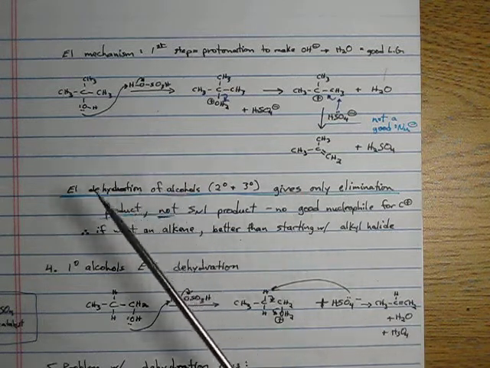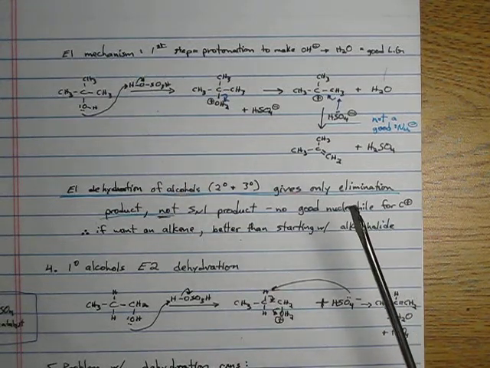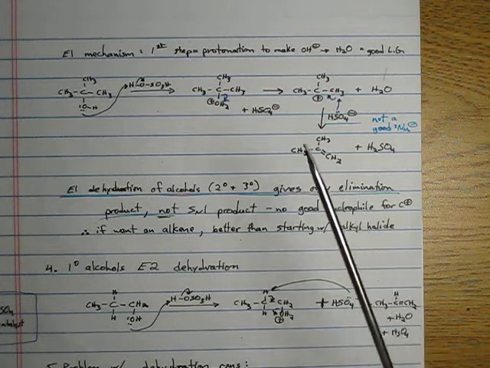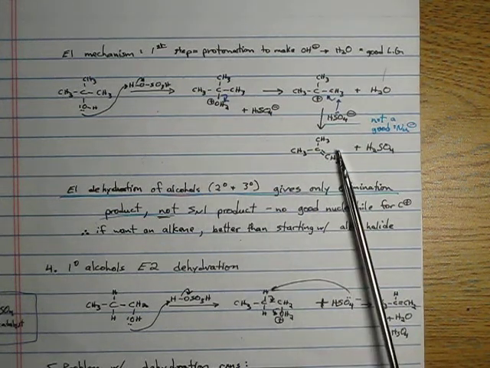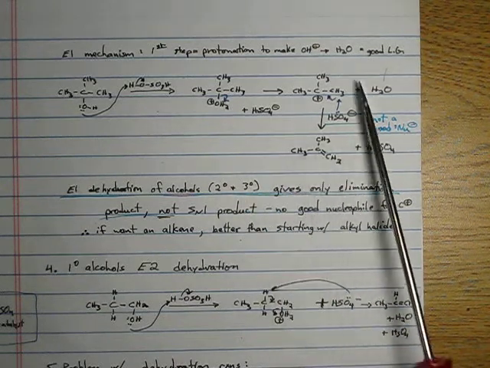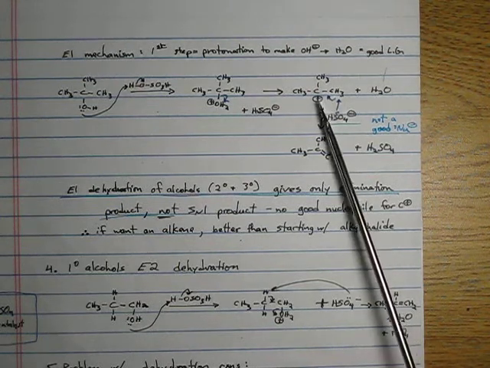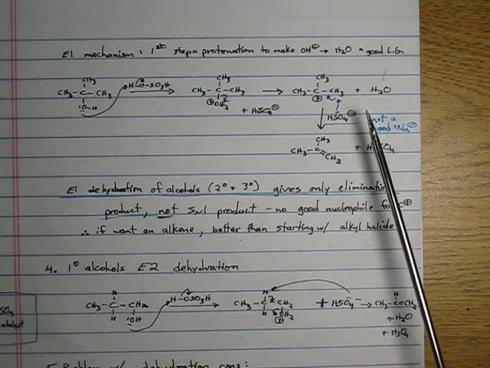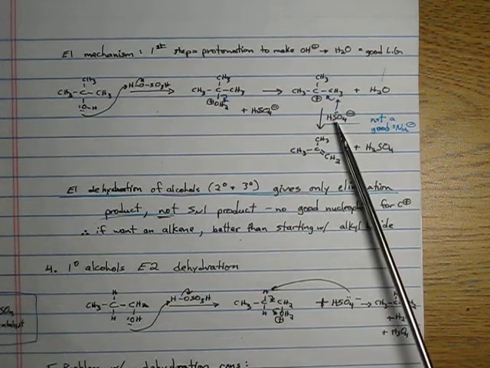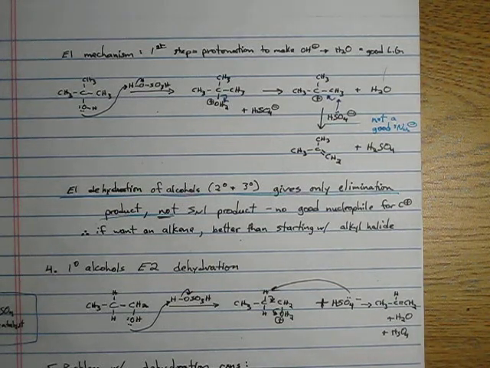Recall from last chapter, anytime you have the E1 mechanism, you can also have the SN1 mechanism happening at the same time. Not with acid catalyzed dehydration. It will only go via E1 because to have the SN1 mechanism, you need a nucleophile to attack the carbocation. A weak nucleophile needs to attack the carbocation. HSO4 minus cannot be a nucleophile. Therefore, it cannot attack the carbocation. It will only attack the hydrogen as a base. You only get the E1 dehydration.